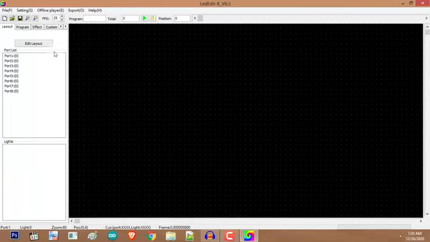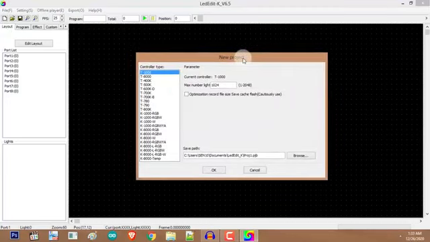The first thing you need to do is to create a new project. To create a new project, you can click on File and select New, or you can click on the New Project icon in the top left, or you can click on the workspace, which will bring up the New Project window. In the New Project window, to the left, you can see a list of controllers supported by LEDedit 2021 version.